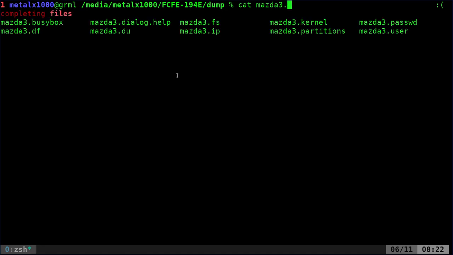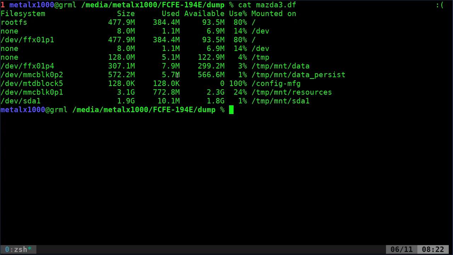So as you saw, a lot of core tools in there. DF, you can see here a quick sum of the size of the partitions and how much of them are used. The SDA1 here is my flash drive, which was a 2 gig flash drive, just a cheap little flash drive. But you can see there are some devices here, and there's over 4 gigs worth of storage built into the head unit already. But again, there's an SD card slot and 2 USB ports, so I can add whatever storage I want to it. What I did find interesting, normally you'll find block devices like these on embedded ARM devices like this. I've never really seen a partition or a drive named something like this.